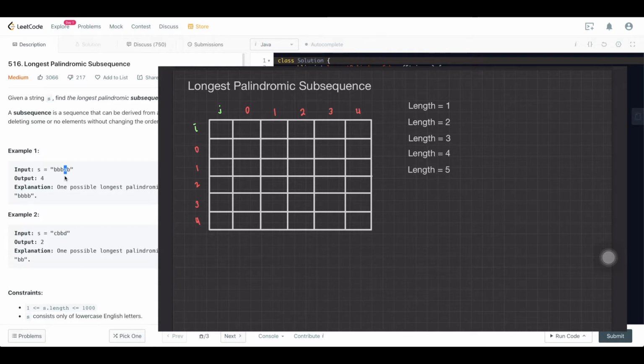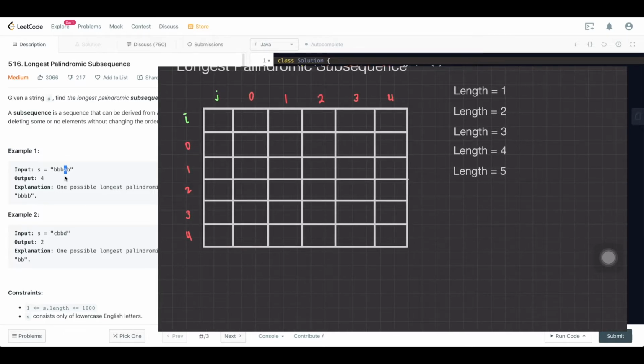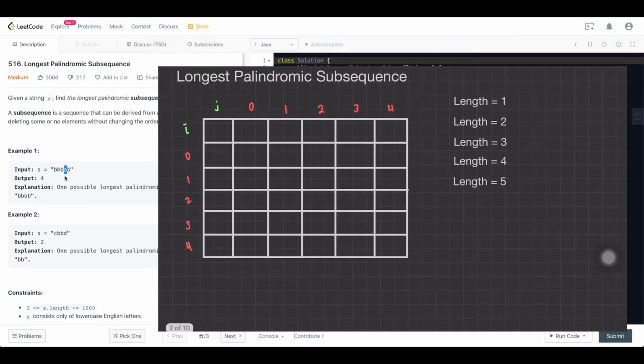So we have created here a 2D array. Rows will be represented by I. The columns will be represented by J. You might be wondering, why do I have a 2D array of size 5 by 5? Don't count the headings, so it's basically 5 by 5. The reason is because I'm going to use the first example, BBBAB. So I'm going to put that here.